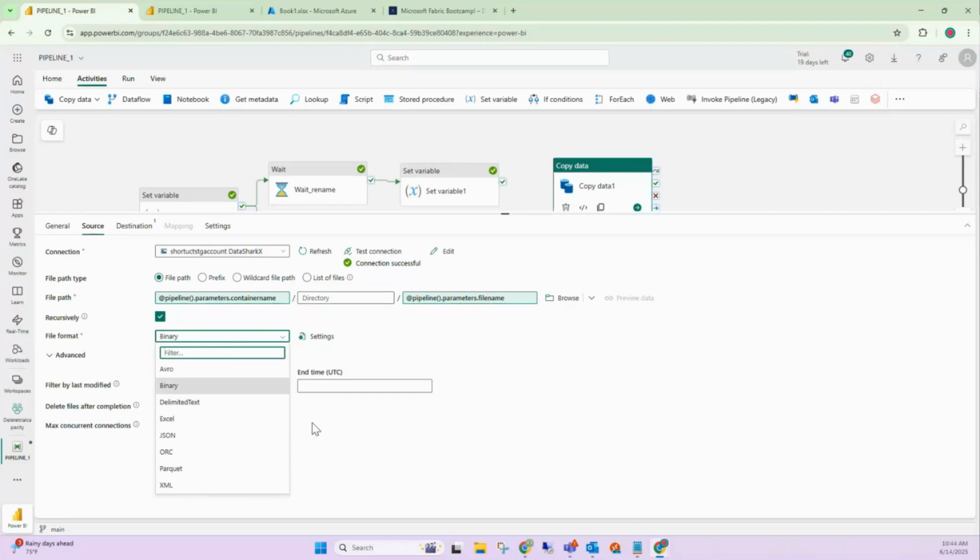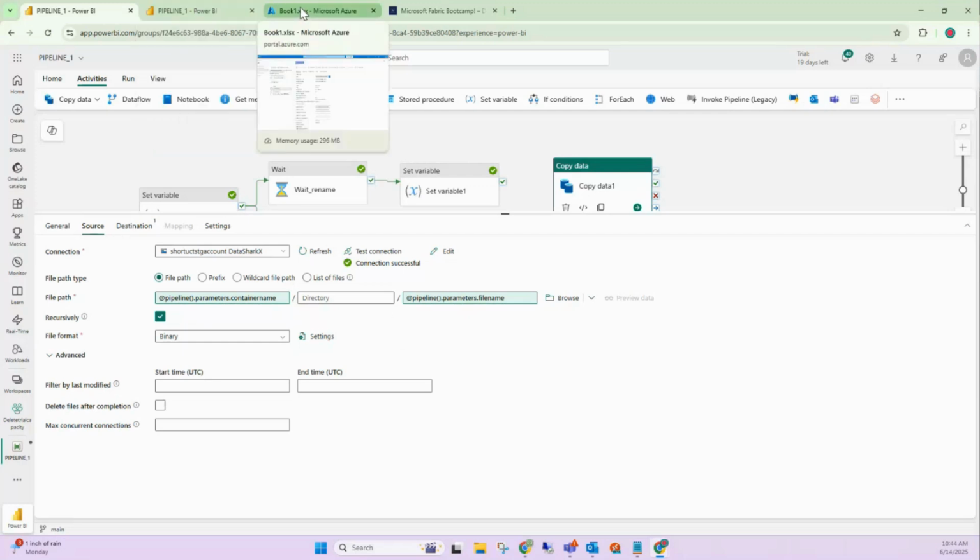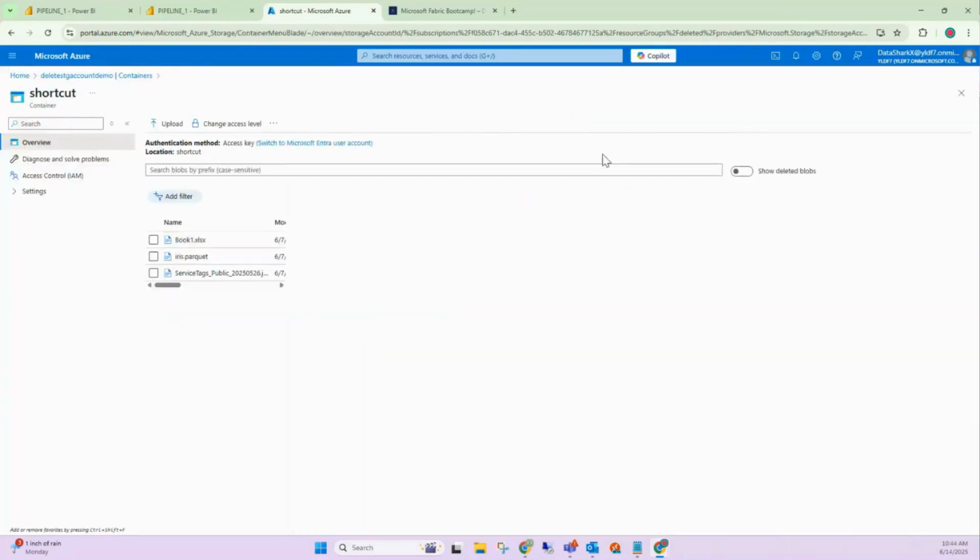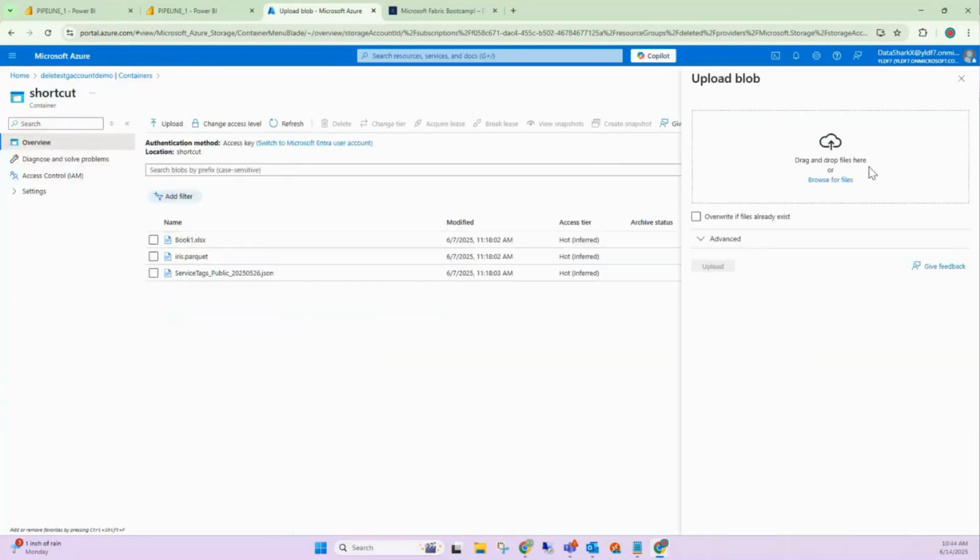It assumes there is a file, and I need to blindly move the file as is from this location to that location. So I'll reiterate, in case you want to move any file as is, even though it is not supported as a file format, it would be the binary file format that one would leverage. So I can move an image from one location to another. Now, rather than using an Excel file, let me upload an image itself.